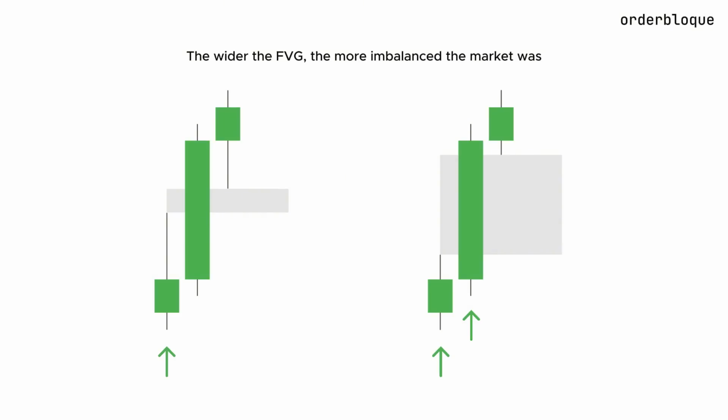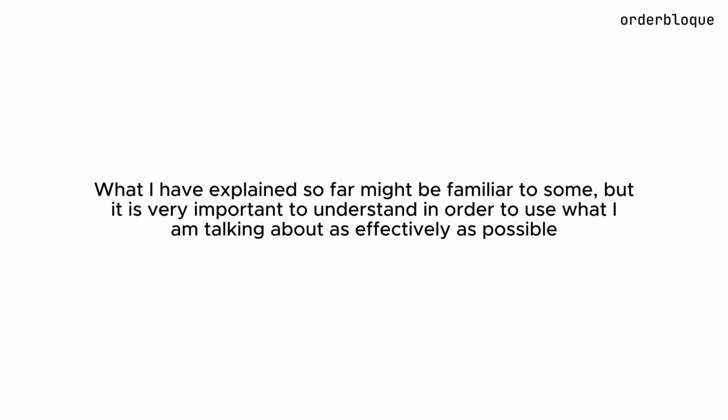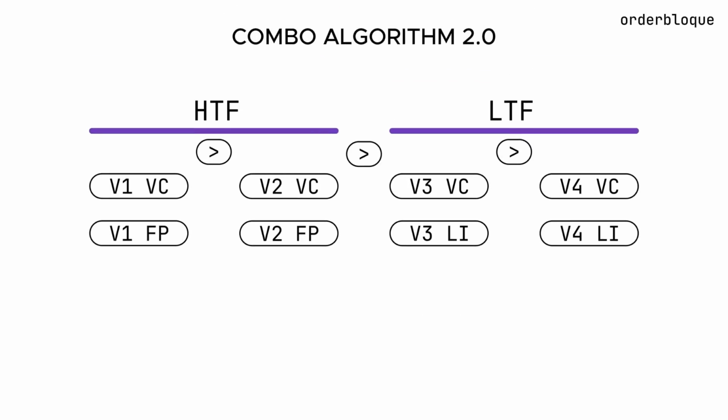I'll repeat, these characteristics are designed to achieve maximum effectiveness and probability in our favor, but they are not mandatory. You can use variables that don't meet these requirements. I hope I haven't tired you with my long explanation and was able to explain everything I wanted to. Now let's dive into the trading algorithm itself.